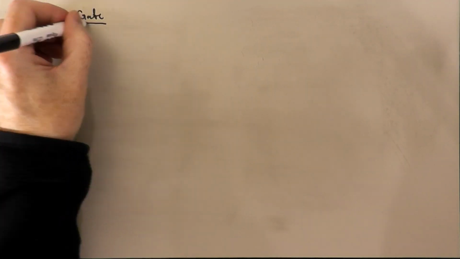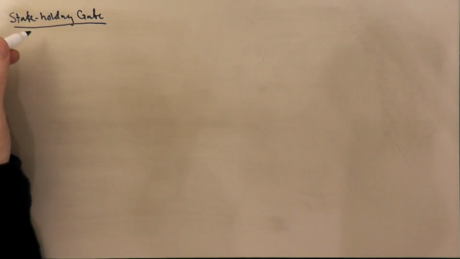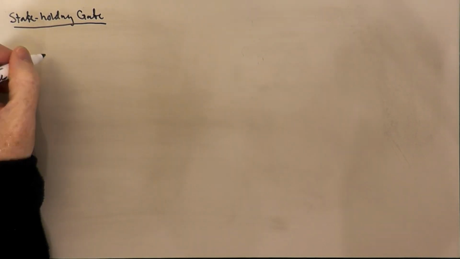I wanted to go back and revisit another topic that we had talked about before, and that is when we talked about CMOS logic gates, we mentioned that combinational gates were ones that were always driven either high or low by the pull-up or the pull-down network. And I mentioned that there was a type of gate called a state-holding gate. I wanted to show you an example of a state-holding gate. We're just going to talk about one example. It's actually quite a useful example.